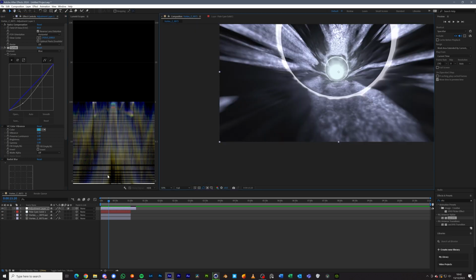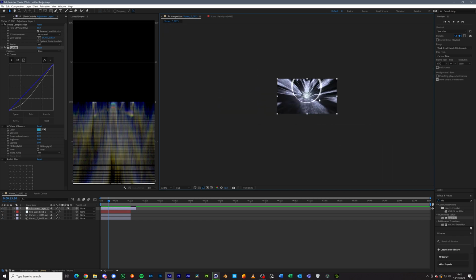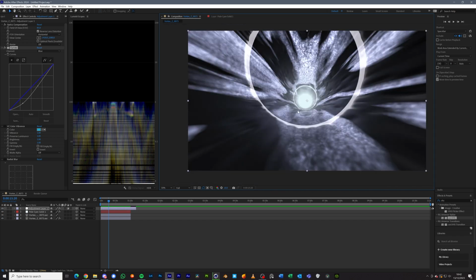You also want to open the scopes as well and ensure that there's a faint black line below there. You don't exactly want the blacks to be pure black, you just want them to be essentially dark grey. So now we've got a little bit more contrast. We've got the optics compensation working, creating an immersive sort of experience for the viewer. But there's still something off, and that is the fact that there's literally no colour.